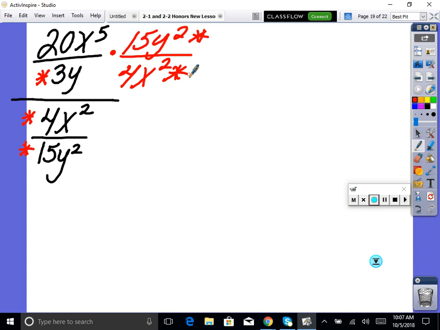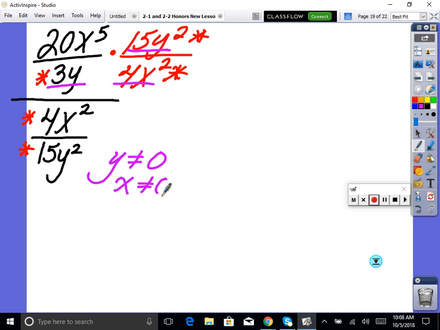Now before I start actually multiplying this straight across, I'm going to restrict first so that I don't miss where I'm supposed to restrict. So let's restrict right here. Cannot equal 0. Good. Y can't equal 0. Now restrict for that part. Cannot equal 0. Yep, y can't equal 0. Good. Now restrict for that part. Can't equal 0.